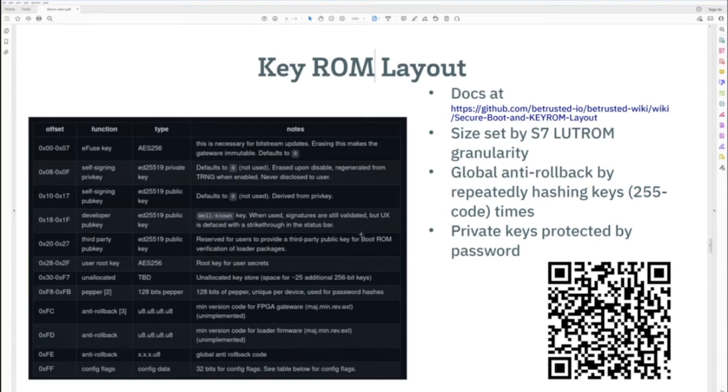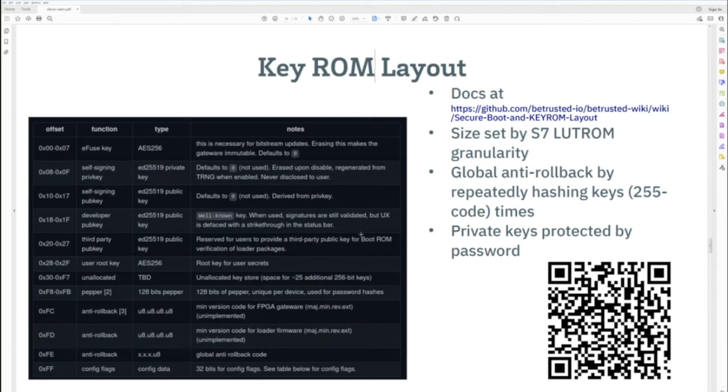We also provide a developer public key, which is a kind of well-known public key. This is what we use right now to publish updates. Anyone could sign with it. The purpose of it is basically just to integrity check that data wasn't accidentally corrupted on the fly, but it's not going to do anything against an adversary because anyone could sign with that key.